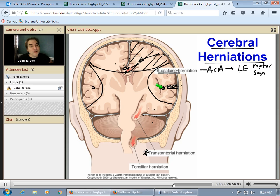Now, do you remember what symptoms you'll get? Well, for middle cerebral, if you have a stroke here, this is going to knock off the upper extremity and the face. Again, sensory and motor for the opposite side. Now, always remember, I can't feel my face when I'm with you. MCA stroke, MCA stroke. That's what he was singing about. He can't feel the face.